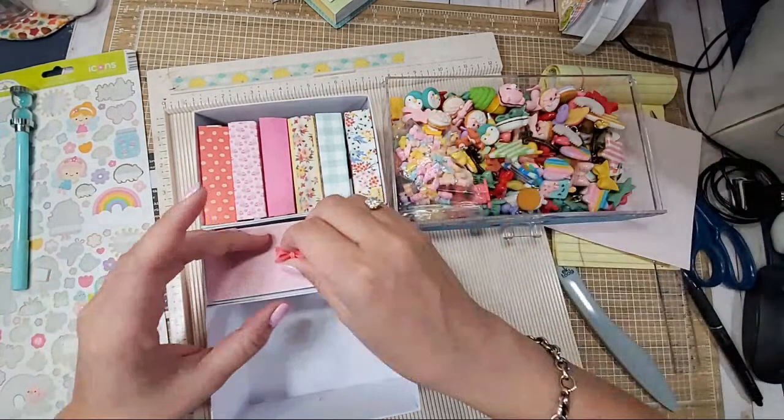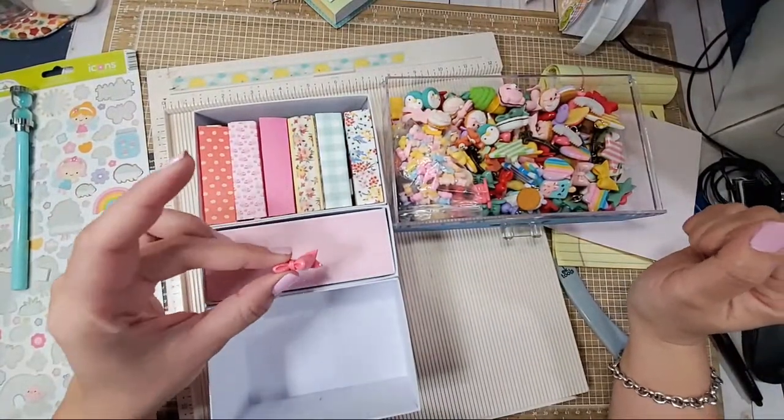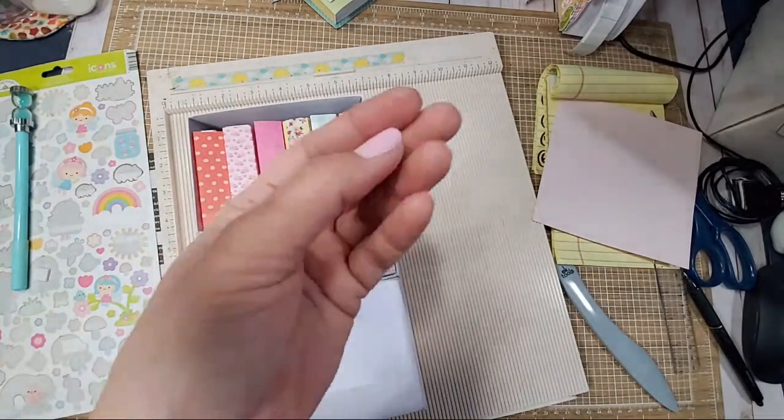So I think this would be absolutely perfect. But I need to put something within this. It can't be just this in itself. Do you guys have any suggestions? Should I just do... For the drawer, I mean. Because I can't really decorate it that much. I do have to use mini icon stickers, to be honest, because the odds and ends are too big. It is quite huge. I know I want to put this pink thing.